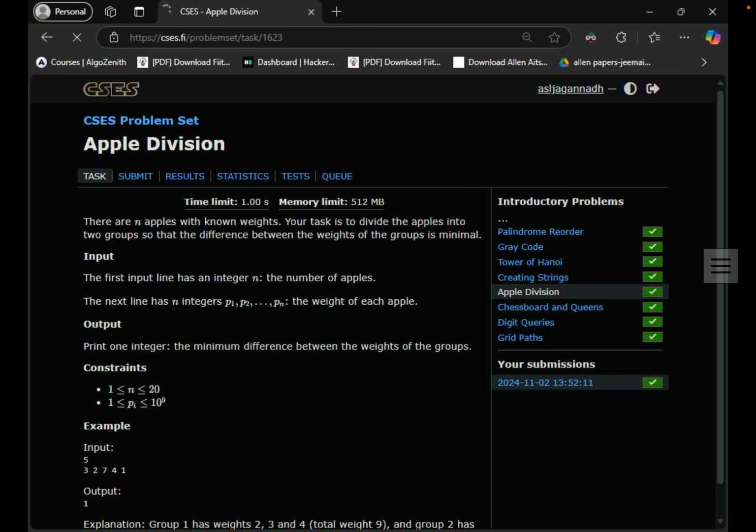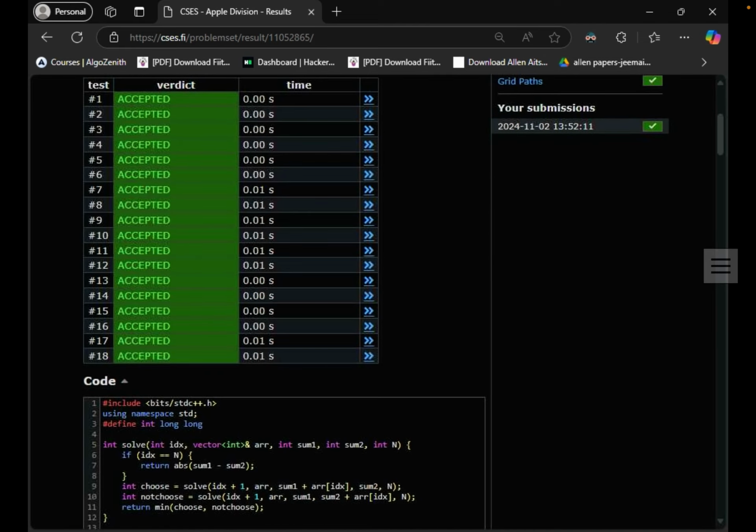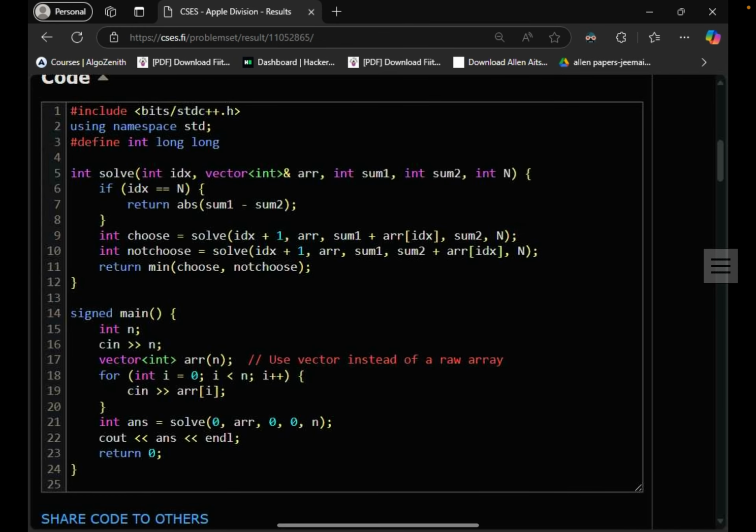So if we see the solution for this code, I think this is the 16th question. Yeah, so this is the solution. Whatever I have explained, the same is there. So solve(int idx, the index where we are currently at, arr, the given array, sum 1, sum 2 and n).